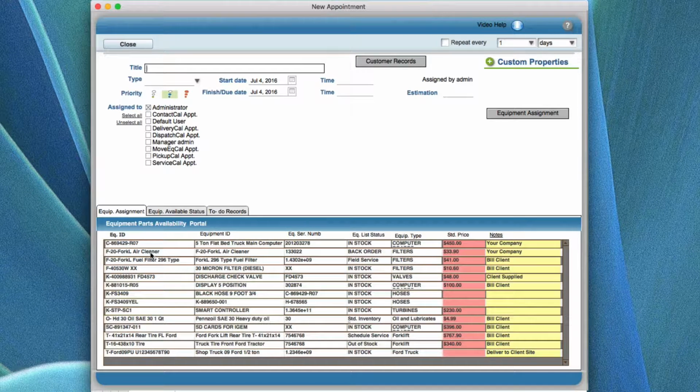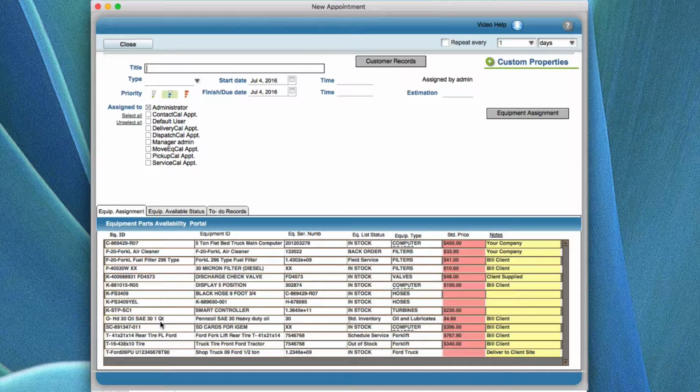And that could be something as simple as if you had an air cleaner and you're either doing field service or whatever, you would probably want to set the appointment when you have that actual item in stock. And if it's a standard inventory item, that tells you that it's there, like lubricants and oils and stuff like that. You would know you would always have those available, but you would want to check to make sure, as long as it says in stock, you would want to check the quantity to make sure that there's enough in the quantity.